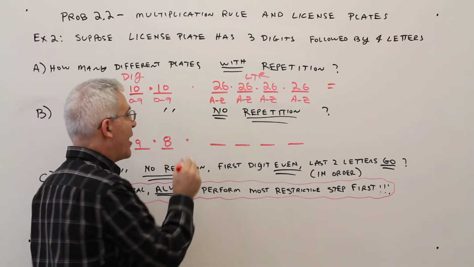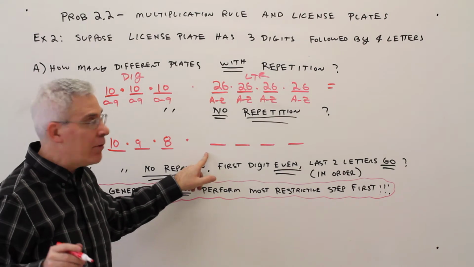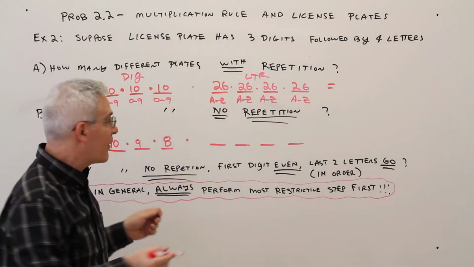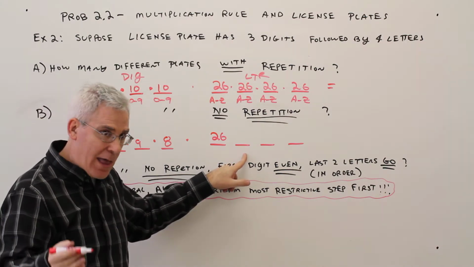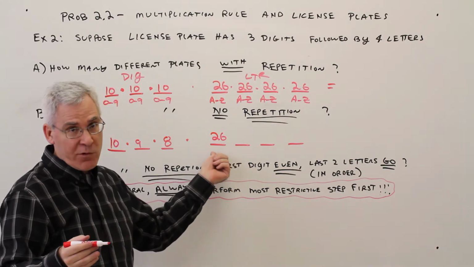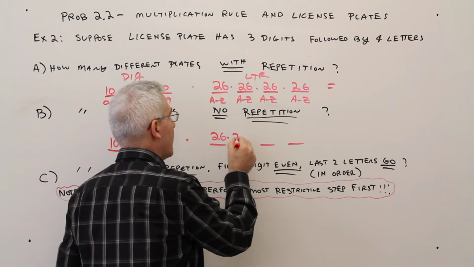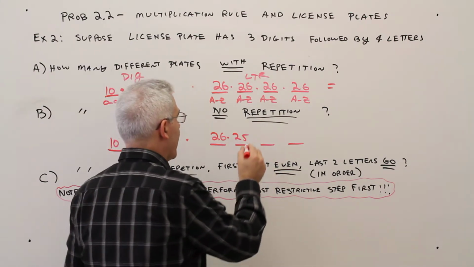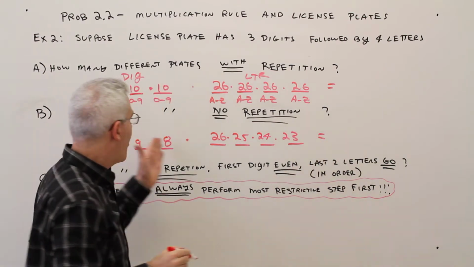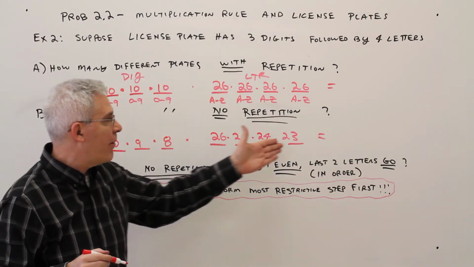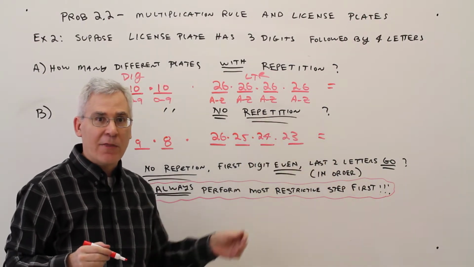Okay, same kind of thing with the letters. For the first letter, be any of the 26 letters in the alphabet. Then for the next letter, be any letter except for whichever one that was. And so on and so on. Again, I'm more concerned right now with the setup rather than punching out the buttons. I'll do that at the end.